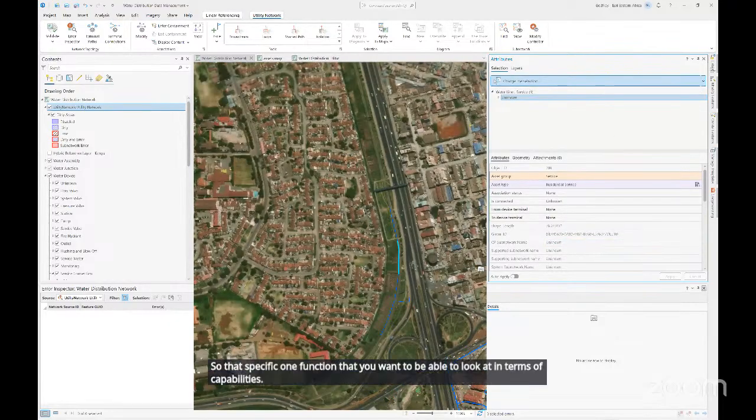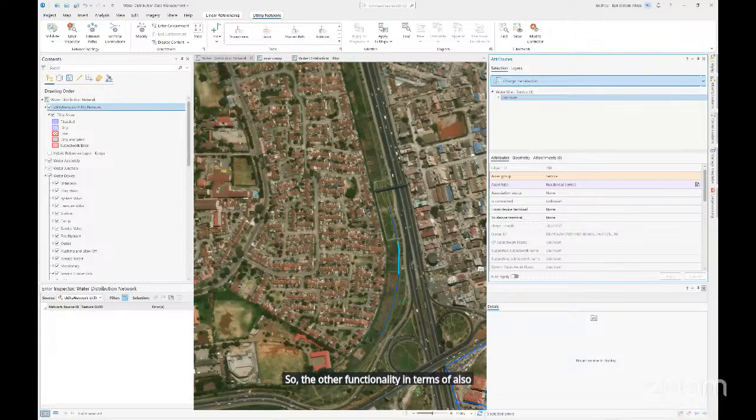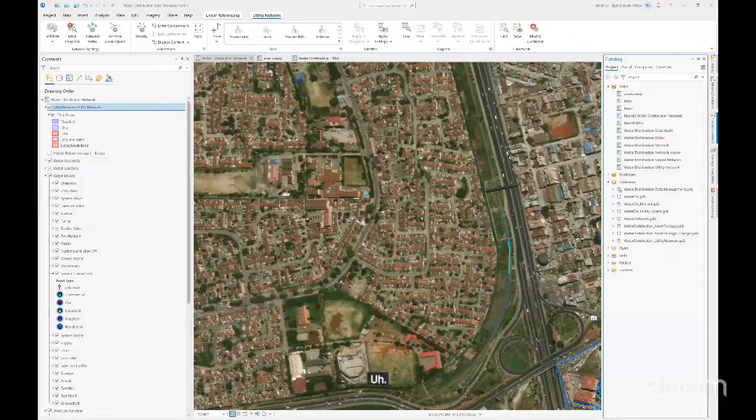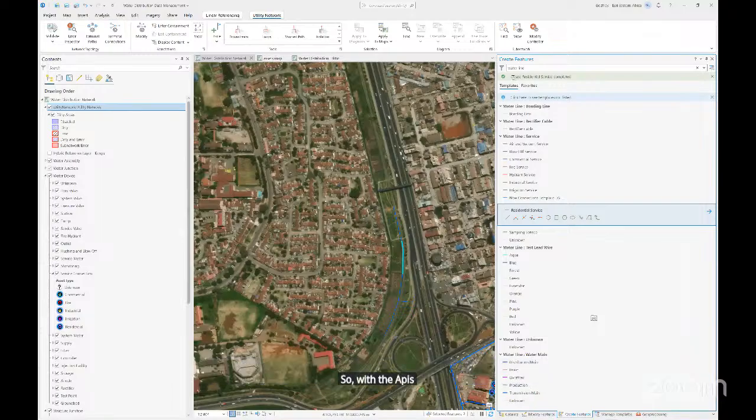The other functionality in terms of efficient data management is where you may want to perform these kinds of workflows as a group template. You can easily do that. With the ArcGIS utility network on the Create Features pane, you can simply create a group template.